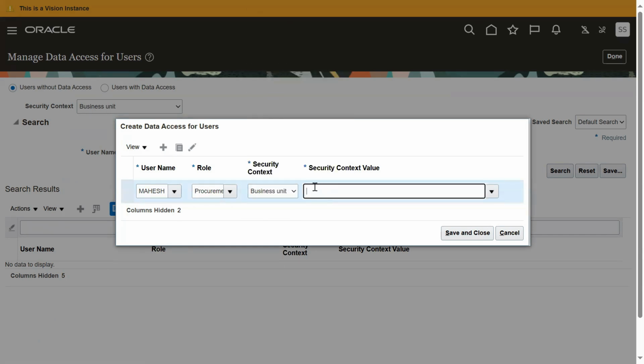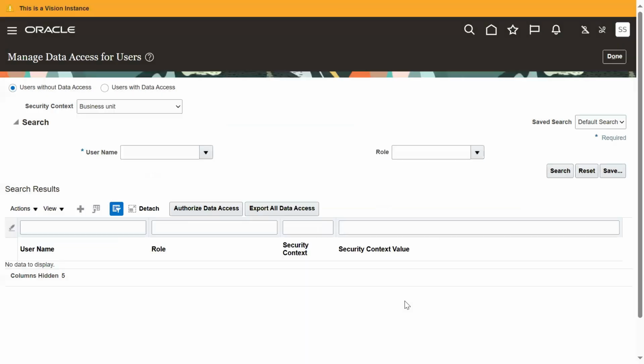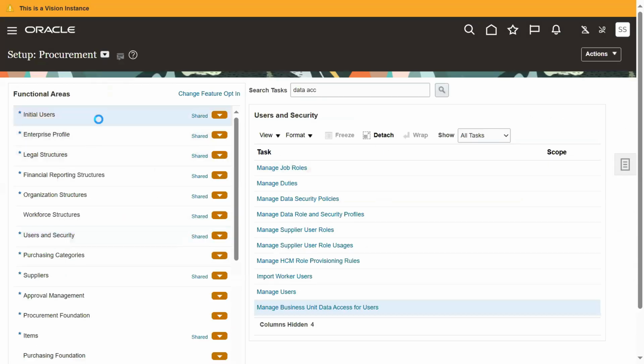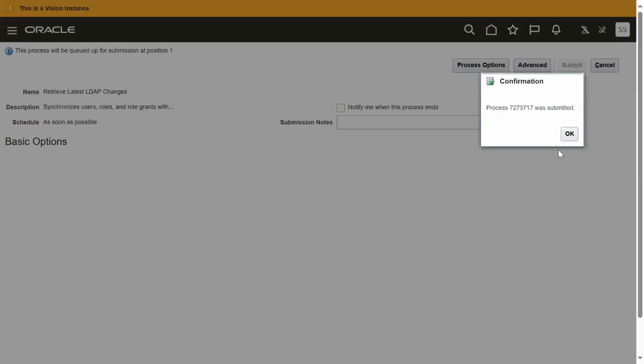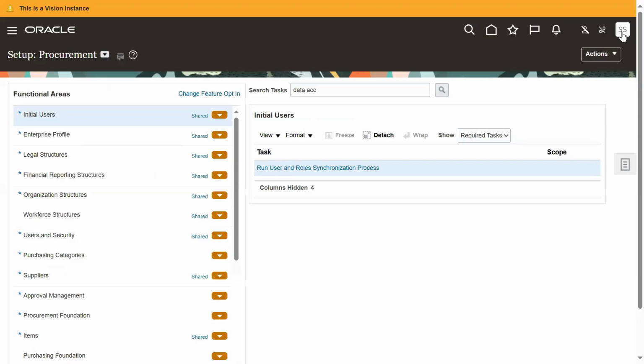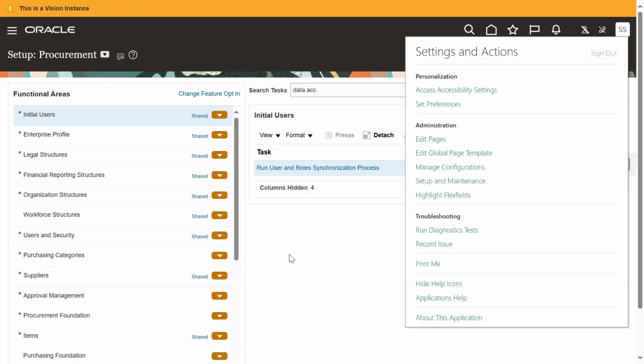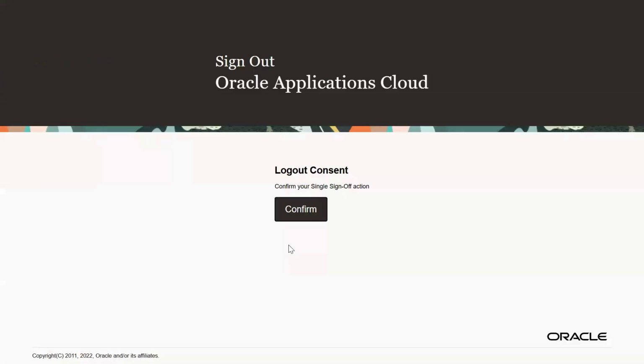Which business unit would you like to access, meaning for which business unit you want to perform transactions. Data access: US1 business unit. Fine. So once data access is provided, we must run the LDAP process. Now Mahesh is going to log in and create a purchase order.